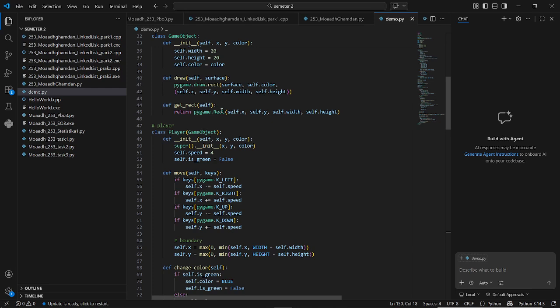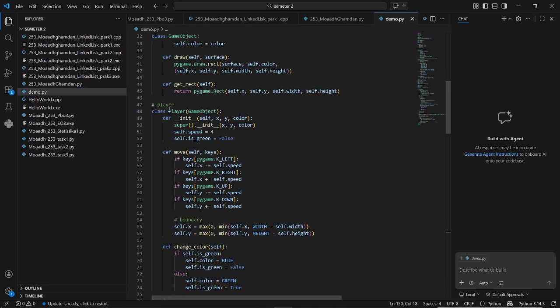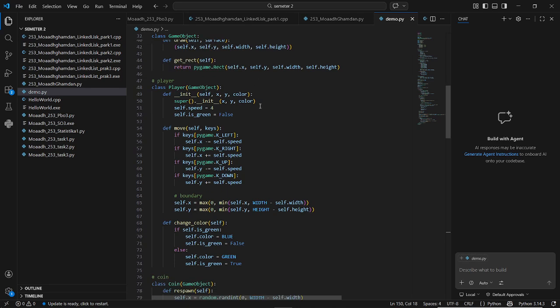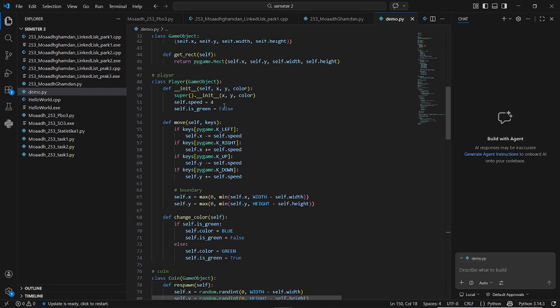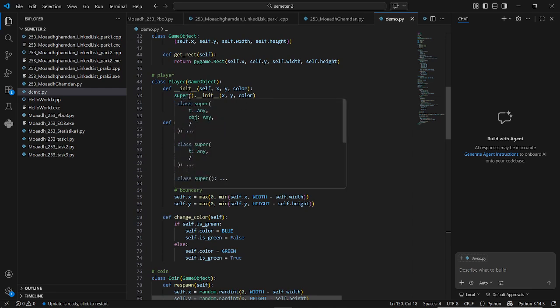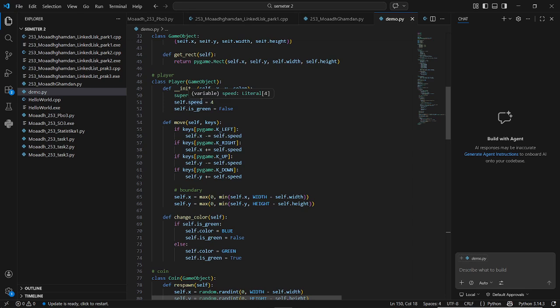After you finish this, I created a class, the Player class, which inherits from GameObject. So we come to super here. We use super().__init__(x, y, color) to take the data from the parent class.